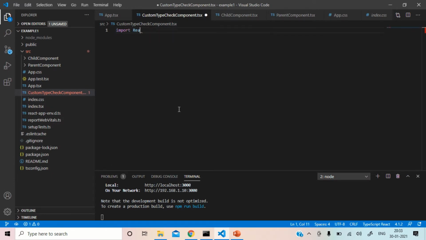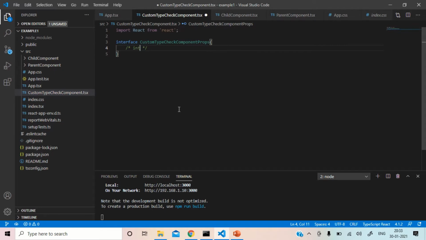So I'll say import React from React. Then we'll have an interface for this component, and this interface is empty because we aren't expecting any props from parent.